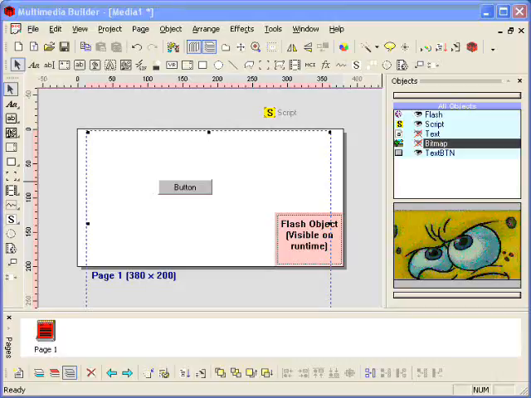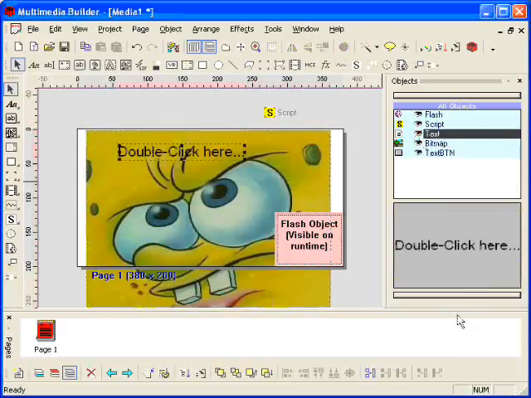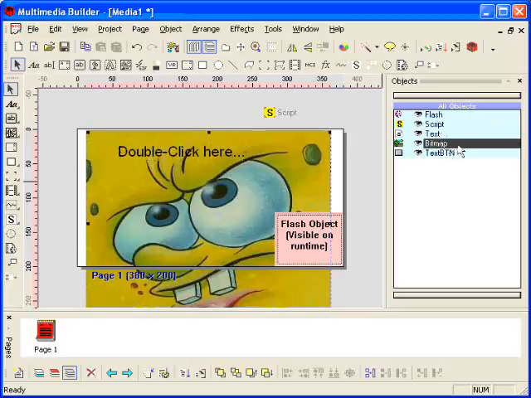The other thing I wanted to show you is that you have the ability to group objects together within the object list simply by selecting one object, holding the Shift key down and selecting the other object. You can do that within the object list, or you can do that out on your workspace simply by selecting the one object, clicking, and then clicking. You'll see a little plus sign show up with the Shift key held down. You click on the other object and you'll see them both selected here.